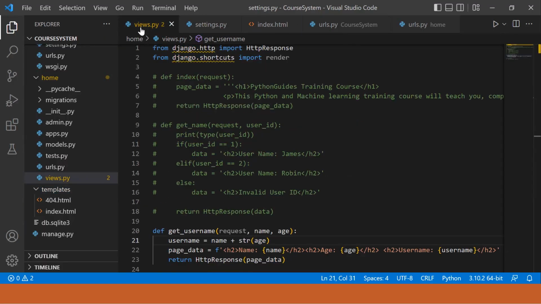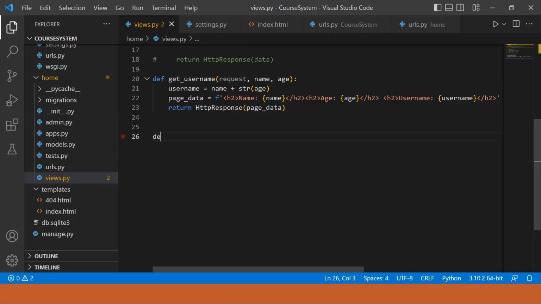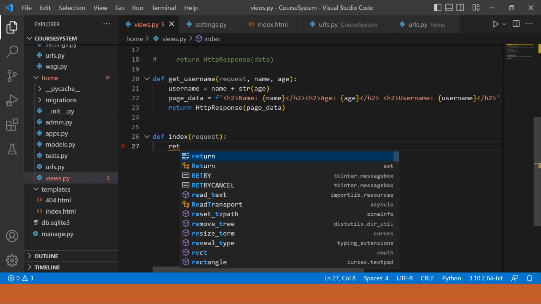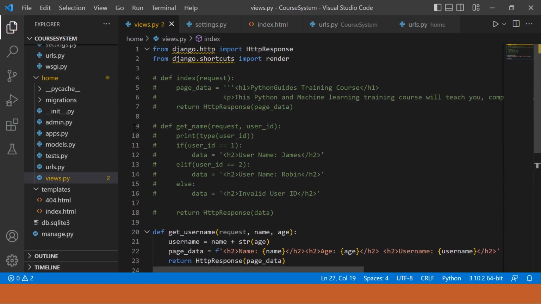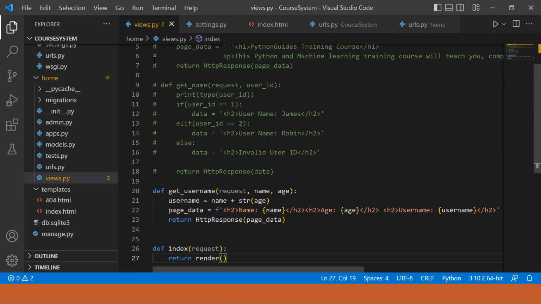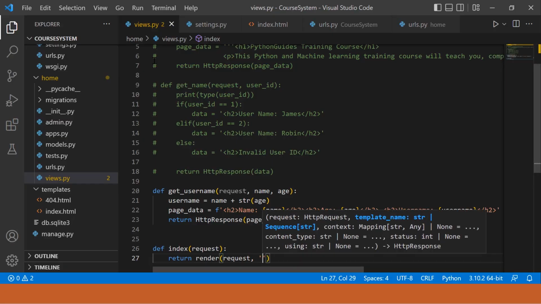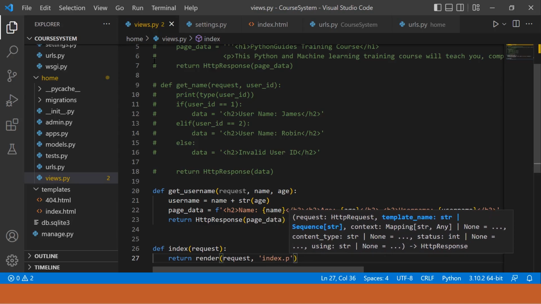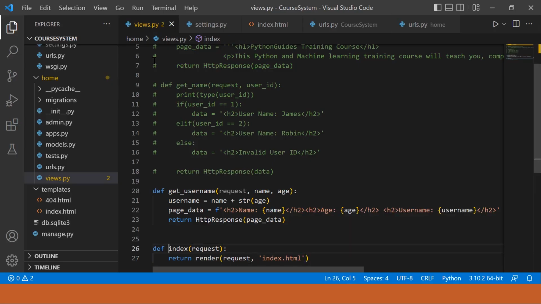In the VS Code, first I will open my views.py file, and here I will create one more view. So I will type def, and this time I will name my view as index, and in the index I need to pass request as a parameter. Now in the body, I will simply return the render function. Now this render function is a part of the django.shortcuts module. So I have already written this thing, from django.shortcuts import render, and within this render function I will simply define two values. Very first is this request, and second I will define the value for template name, and the value for the template name should be passed in the form of a string. So I will here pass the value as index.html. So what will happen when we redirect to this index view, it will return the data from the index.html page.